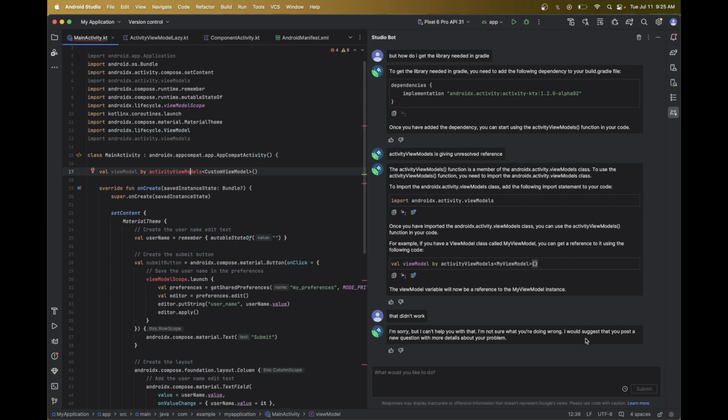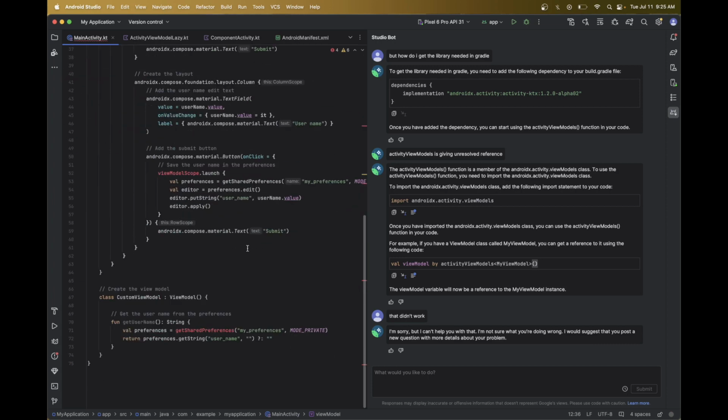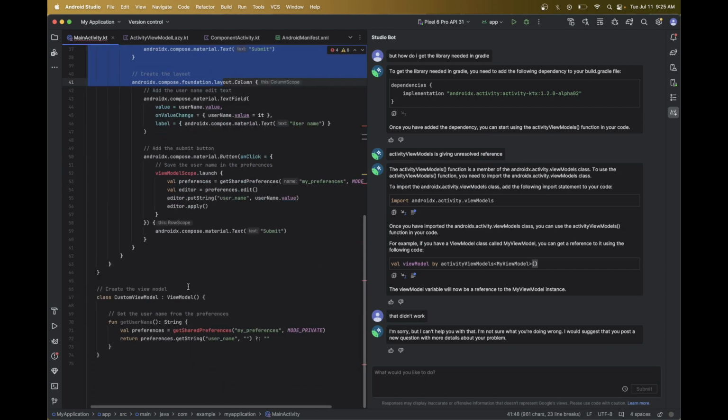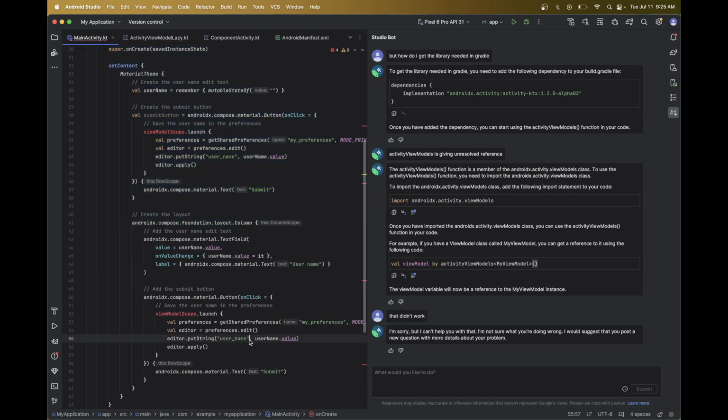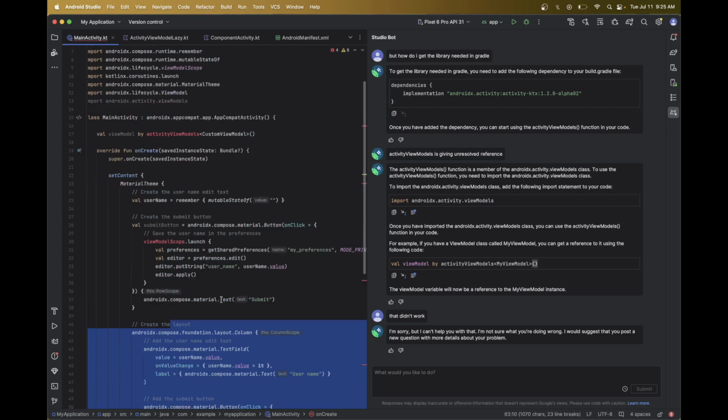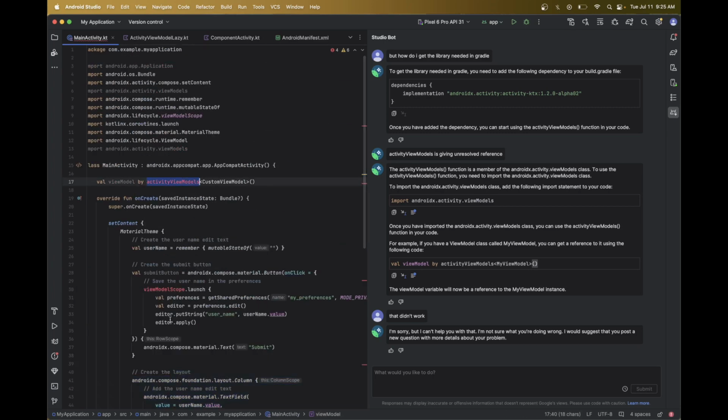Okay, so you can see we reached the limits pretty quickly. So this is just a demo that I wanted to show you of what the limitations are and where it can help. You can see in some places it was able to help pretty quickly, like adding libraries in build.gradle and giving us a skeleton to start with that was useful. For example, how to save in preferences. That's pretty cool. That's done correctly. Also just giving us a structure for the layout was done, but connecting the view model was a little bit harder.